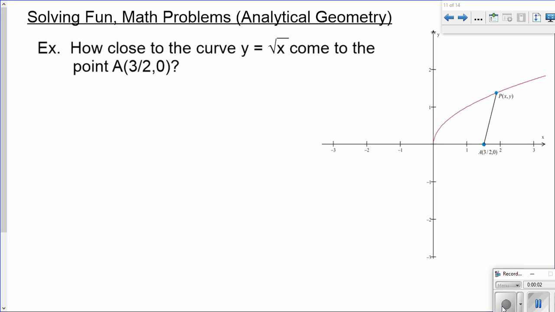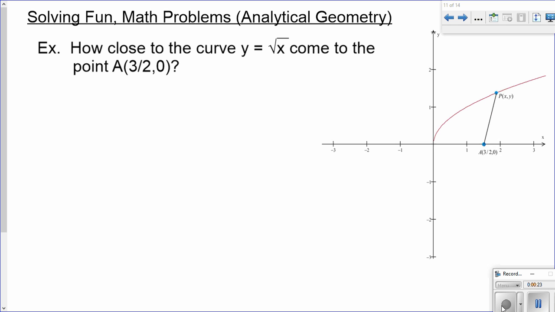Okay, here's our next problem. It's not a typical optimization problem that involves a real world scenario or a case study kind of thing that we've been doing with business or social sciences or an engineering application. This is more just a good old-fashioned math problem, analytical geometry, I guess, if you'd like to classify it.